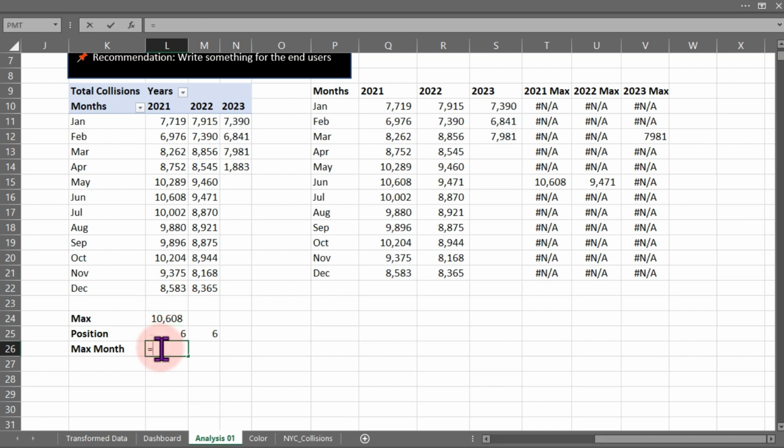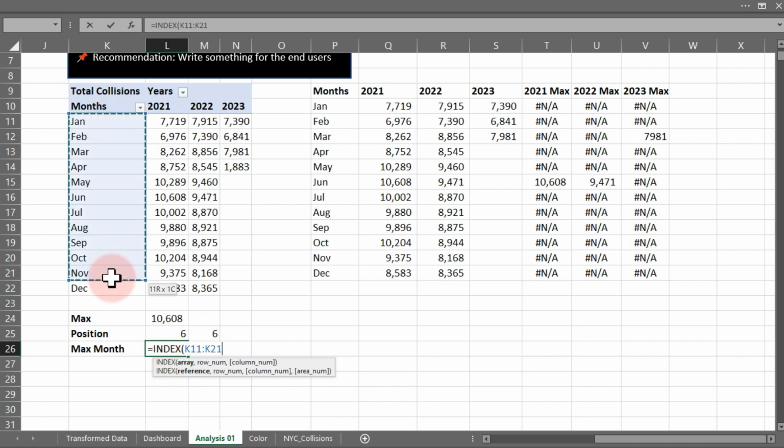So now, to get this particular month returned, we use INDEX. If you have been watching my videos, you must have seen me use this a lot. The index is going to help you to return something. It's looking for the array. What do you want to return? Where is it sitting? That is what the array is talking about. So we want to return something from here.